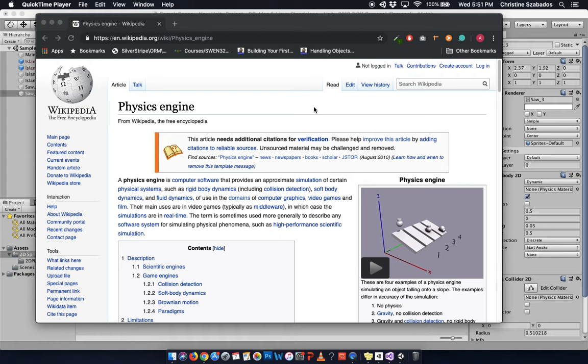That was a convincing, at the time, simulation of a man jumping over rolling barrels. These days, we expect much more advanced and complex behavior from our games, and thankfully, Unity does a lot of this for us.